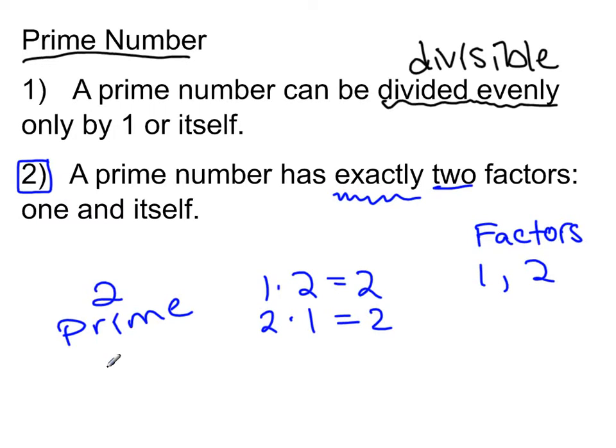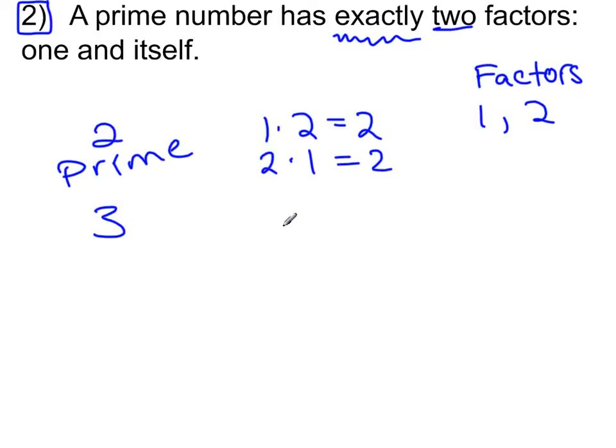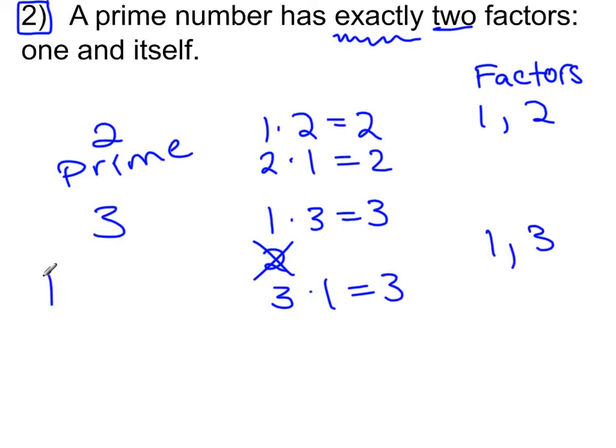Well, let's see another number. How about 3? And I get to bore you with this. Give me some fun, okay? 1 times 3 is in fact 3. All right, after 1, we'll try 2. 2 can't go into 3 evenly, so that ain't working. Next digit's 3, and hey, look, we repeated ourselves, so we found all factors, 1 and 3. So 3 is prime. And we can continue on in this fashion.